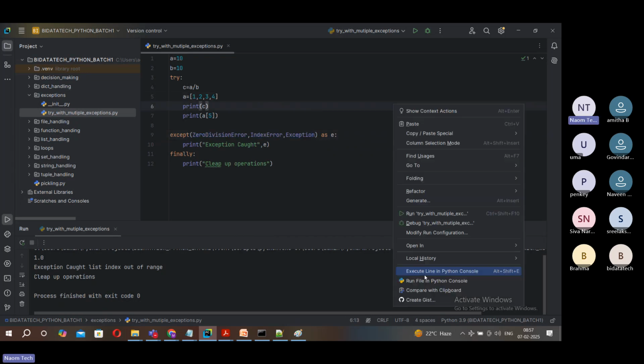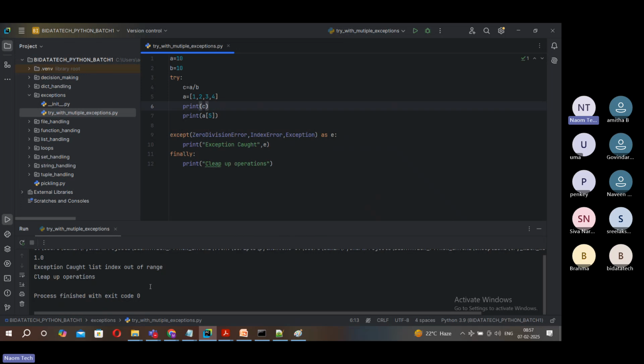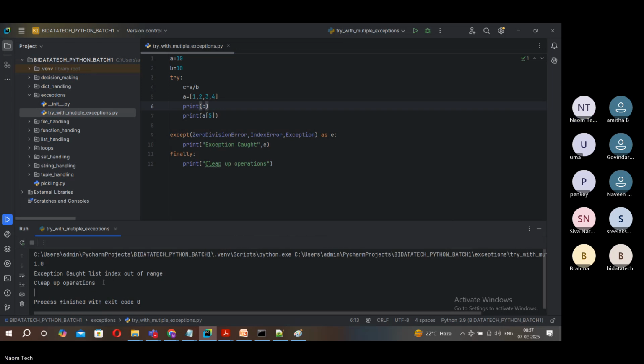Now let's run this. Now you can see. Which exception is raised here? Index error. So probably this should get executed, and this might execute at the end. Otherwise, just remove it. I'm just giving an idea about this syntax as well. I'm just showing this example. You can also have an except with multiple exceptions, comma separated like this. Okay, right click, run this.